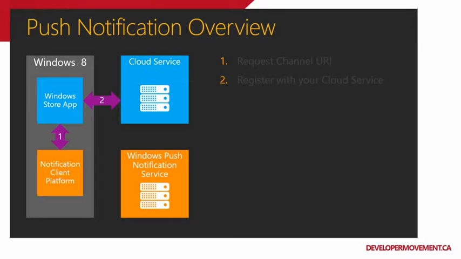You want to make sure you store those up on your server, so then you could run something on the server side. So say for example a reminder or an order notification or anything like that. You can run that on the cloud. And then your cloud service will push to the Windows Push Notification Service, the WNS, and then that will push into the Windows 8 client, which will eventually either show a tile or a toast, and then will push into your Windows app.